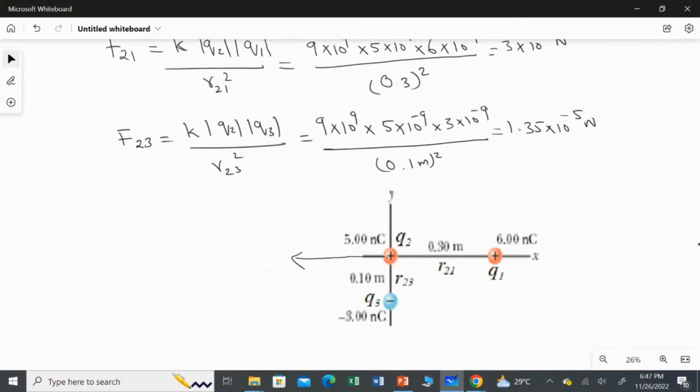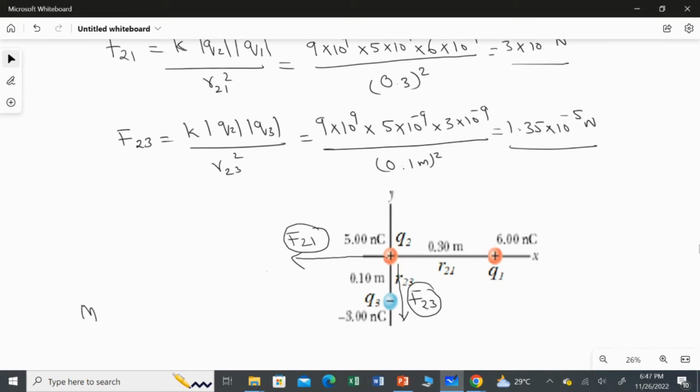Which is nothing but the repulsive force of F of 2 3. So 2 and 1, right? Likewise, this charge 2 and 3, what will happen? It will attract, correct? Am I right? Okay. Now, if you want to take the magnitude, this is your x component value, and this is your y component value, which is F of 2 3. We already have the x component value and y component value. We can directly find the magnitude.